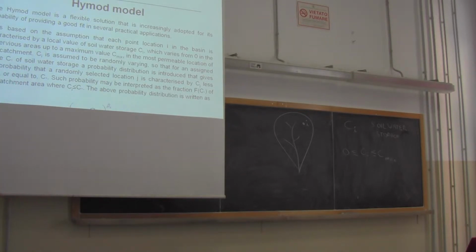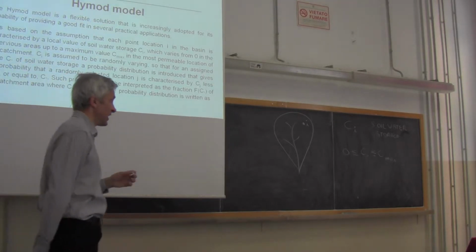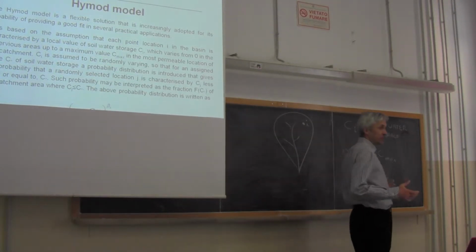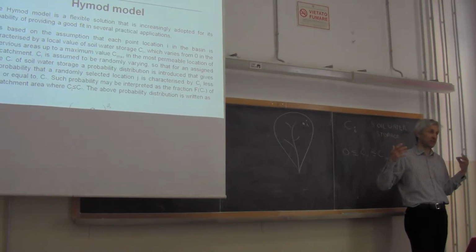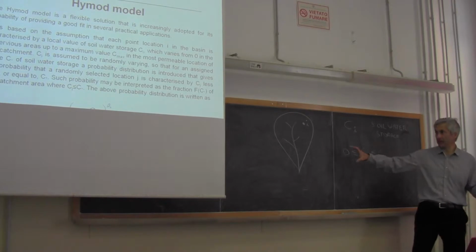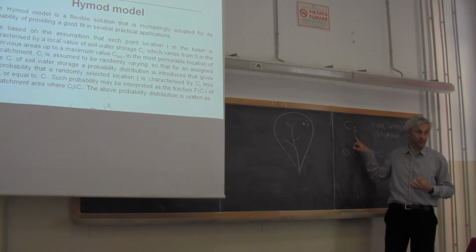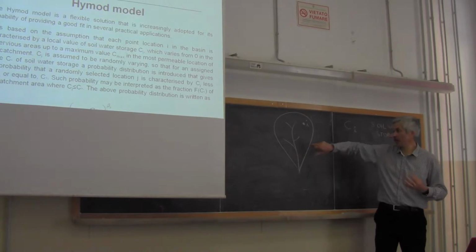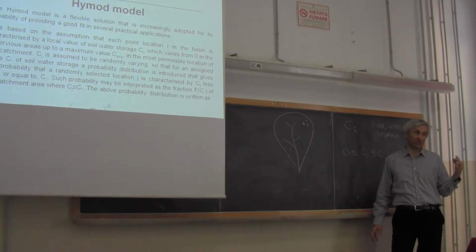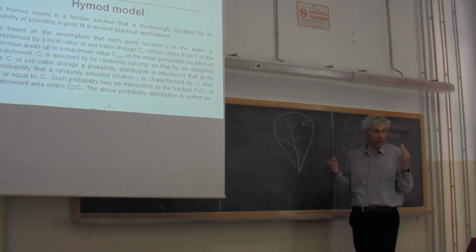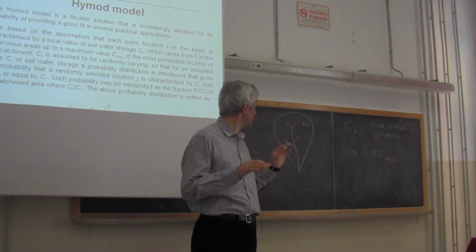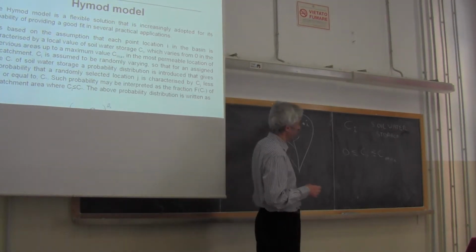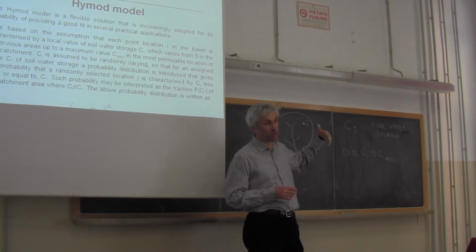Okay, now we assume that this Ci, which is storage of the catchment, is varying randomly. It's a random variable. So what does it mean that it varies randomly? It means that we are not interested in describing Ci for each location. We don't want to deterministically say, here I have this storage, here I have this one. Because this would be impossible, and it would require a lot of information. So we are just happy if we could describe this variability by introducing a random variable.